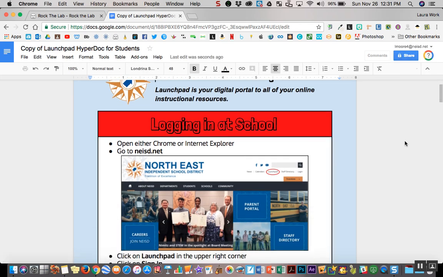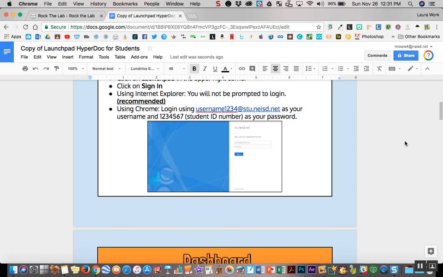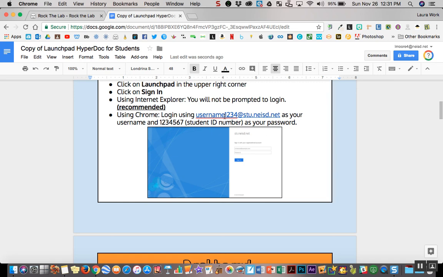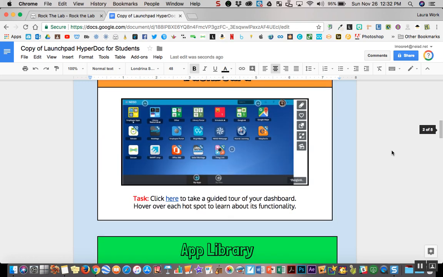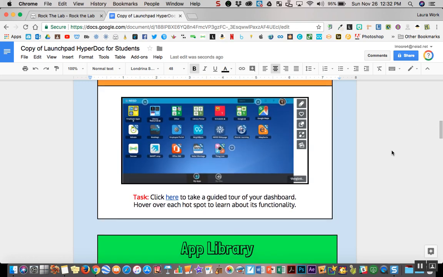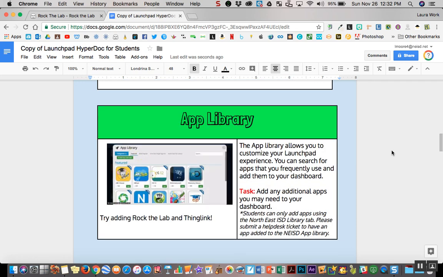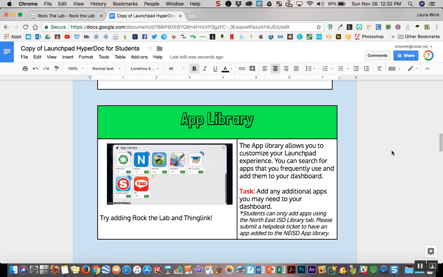Basically it walks them through how to use Launchpad, how to log in using the two different browsers, IE and Chrome, and what their username and password is if they get this particular login page. Then it goes over all the different features of their dashboard. You can add apps to the library if you use something that is not already pushed out to them.